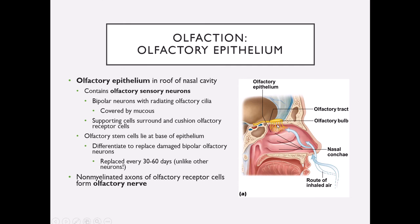The olfactory bipolar cells connect to the olfactory bulb, which is cranial nerve number one, and then the olfactory tract sends that information to your olfactory cortex in your brain. The inside of your nasal cavity isn't smooth — it has conchae, which are protuberances in the walls of the cavity. This interrupts airflow so that inhaled air has more time to be warmed and humidified, and also gives the olfactory epithelium plenty of time to sense whatever smells are in the inhaled air.